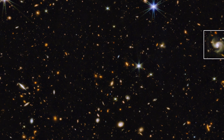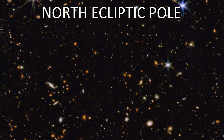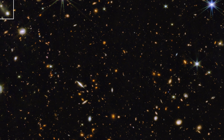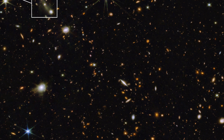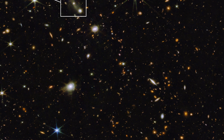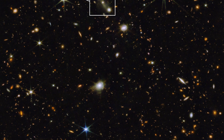This particular patch of sky is known as the north ecliptic pole, meaning it's 90 degrees away from the position of the sun. The image itself is made up of eight different wavelengths of near-infrared light from JWST's NIRCam instrument and also incorporates three colors of visible and ultraviolet light from Hubble, providing us with another example of how powerful it is to use these telescopes together.